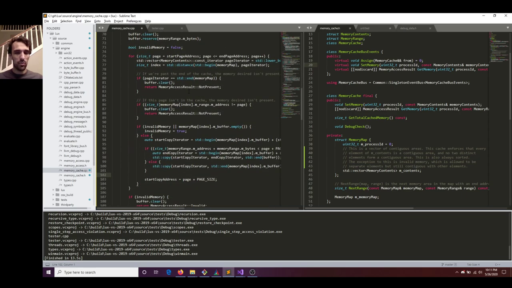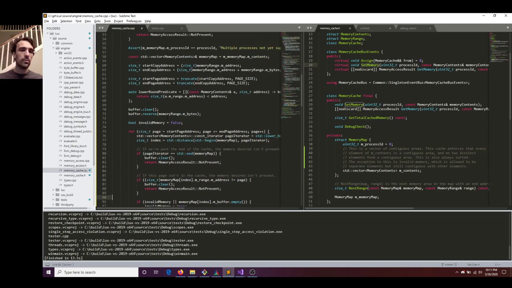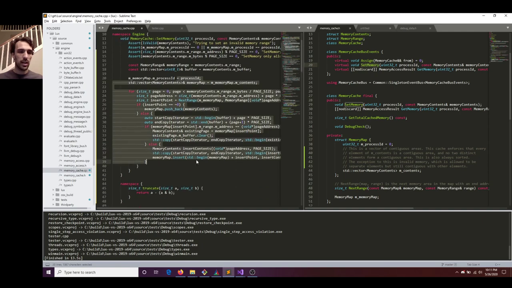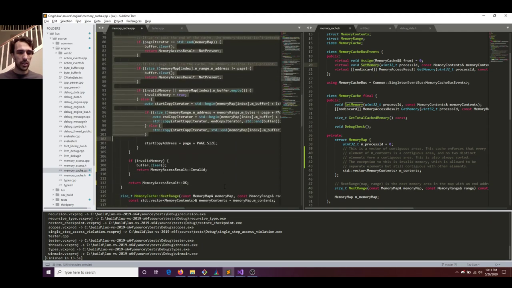I can just say, if you want to do that, then you are only allowed to do it if you're writing to memory that's already present in the debugger. I can do it in another function. So this will stay as simple as it is. This will not get any more complicated.